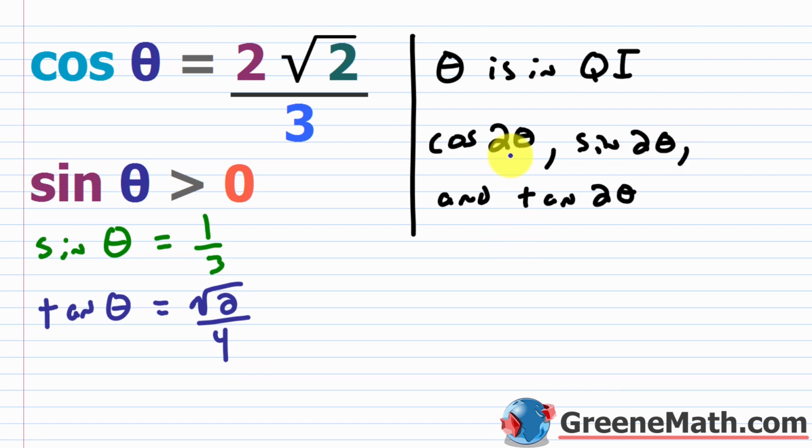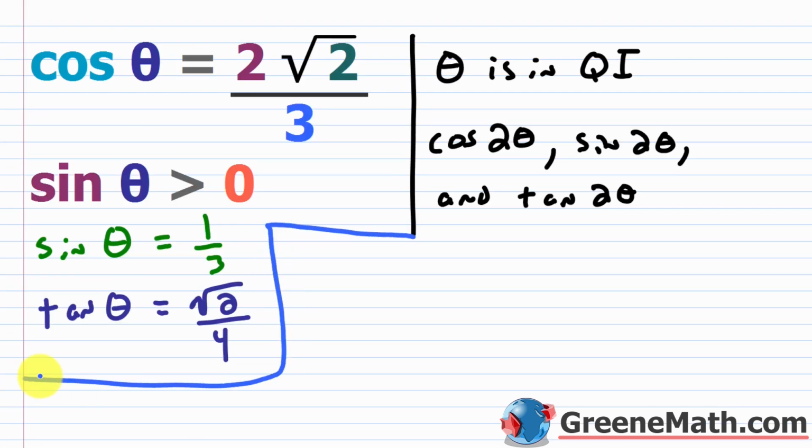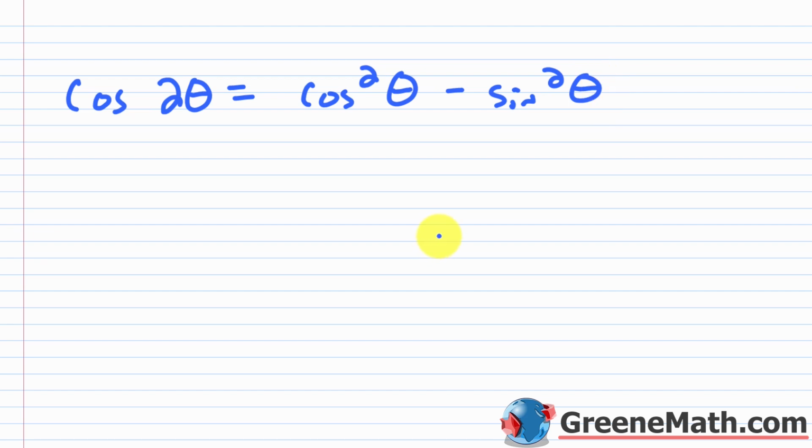So for the cosine of 2 times theta, let's go back to our little sheet here. So we have cosine of 2a. You could plug in theta for a or x or whatever you want to do. It's cosine squared of a minus sine squared of a. So that's pretty easy to do. So let's make a little border here. And actually, I'll probably be better off just going to the other sheet. So we'll say cosine of 2 times theta is going to be equal to cosine squared theta minus sine squared theta. Okay, so I'm just going to plug in.